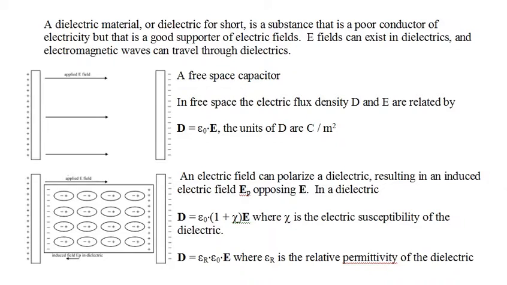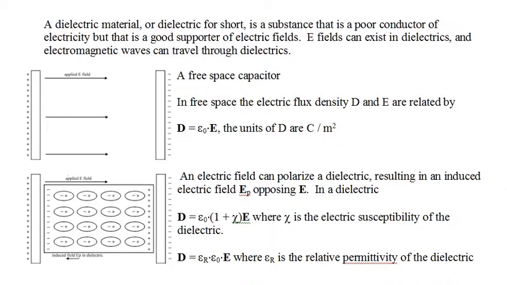The diagram shows a capacitor with an air gap between its plates and a capacitor with a solid dielectric between its plates. When the charge on the capacitor creates an E field between the plates, the D field in the top capacitor is given by epsilon sub 0 times E. So the fields are collinear, but they have different magnitudes and different units.